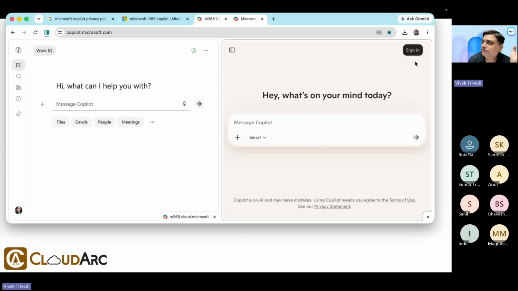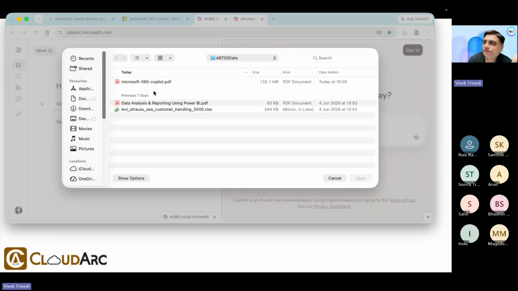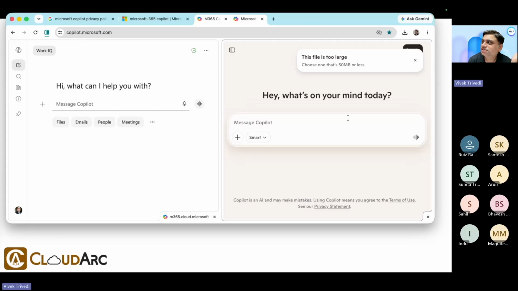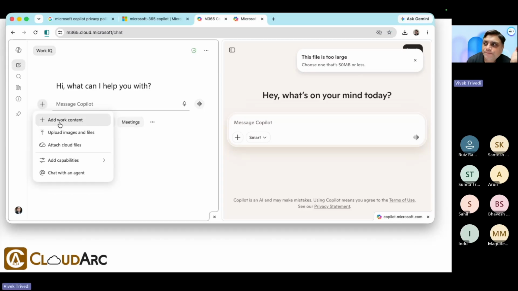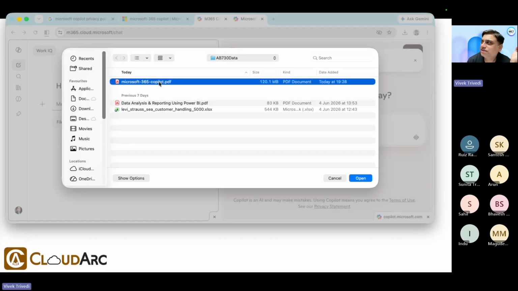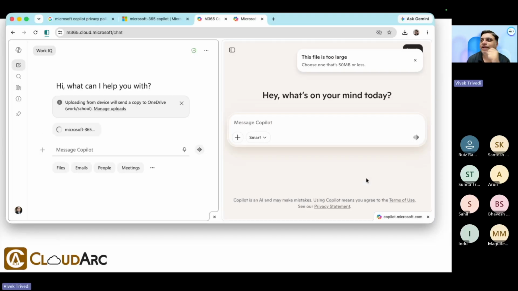Whereas when I'm signed in with a basic user, a generic user, I do not have that. And this is where copilot.microsoft.com, which is limited, provides you all the functionalities, but with limitations. Like here, when I try to upload this particular file, the Microsoft Copilot datasets, it gives me a limitation that a 50 MB or smaller file is permitted. But when I do the same thing, upload image or file, and I select the same file in this case, notice it is automatically uploaded.